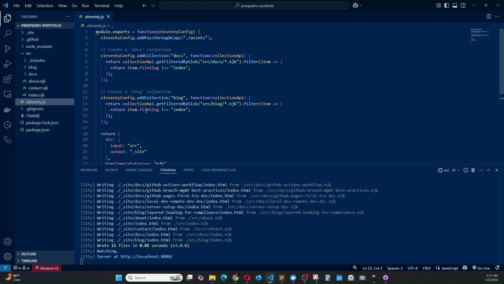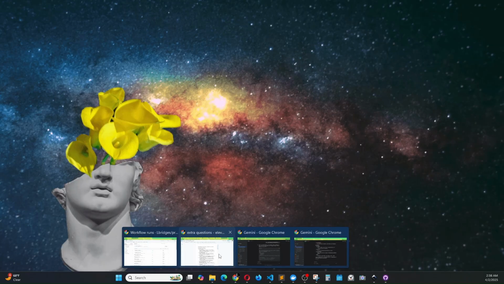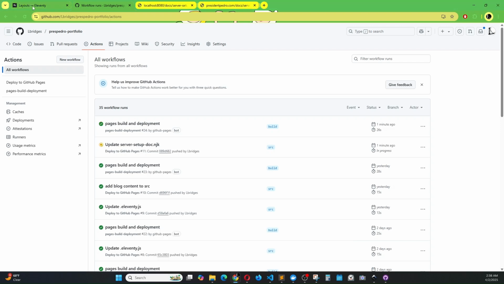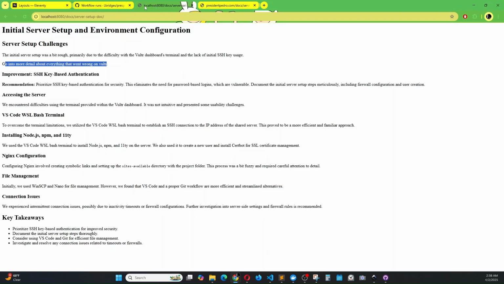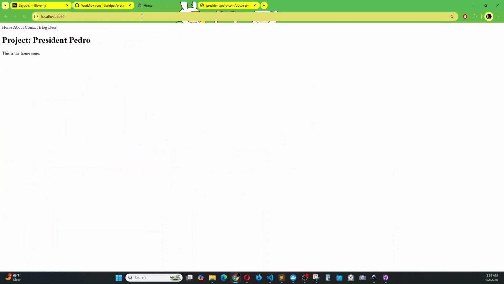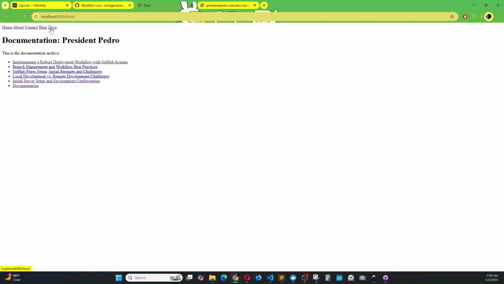But for some reason this is not quite working, because when we look at docs, we see this, which is the index. That's this page. Same here. Blog is the index. It's this page.